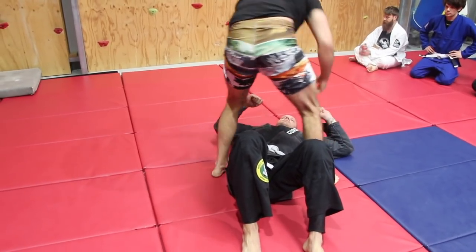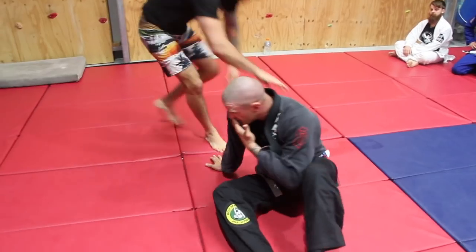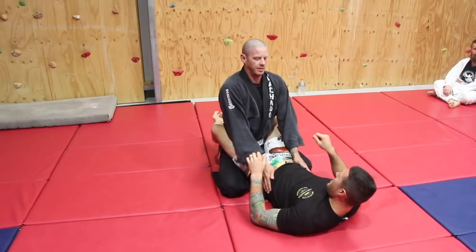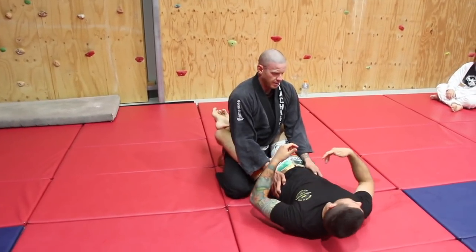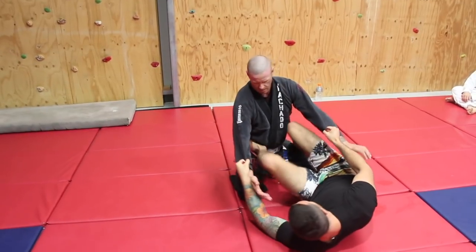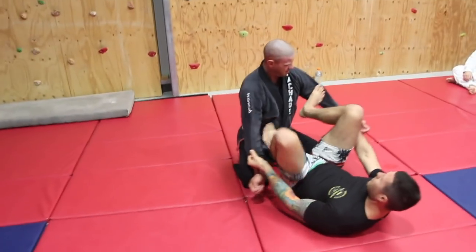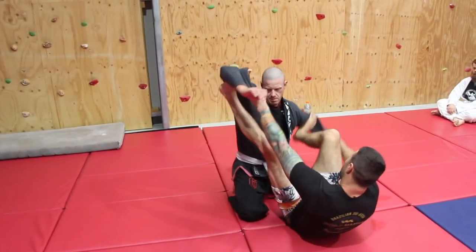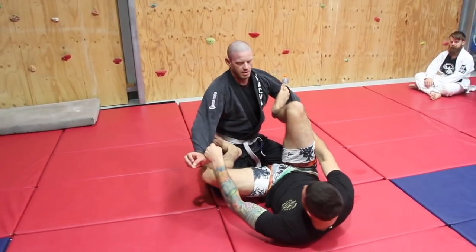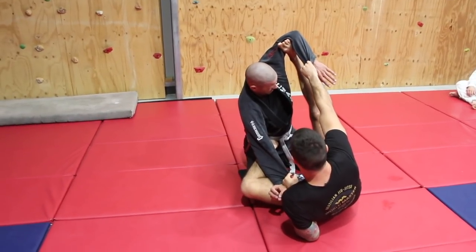I'll now jump into my partner's guard and he would do the same thing to me. I don't have a gi on this morning, but let's have a look again. This is called spider guard. He's going to put his hands on me so I might as well grab him. I move out and get my knees on the inside. This is called baby spider, and what people would call full spider - but if you use two legs it can be less intuitive at the start. So I'm going to stay on my left hip and just use my right, and extend him straight.